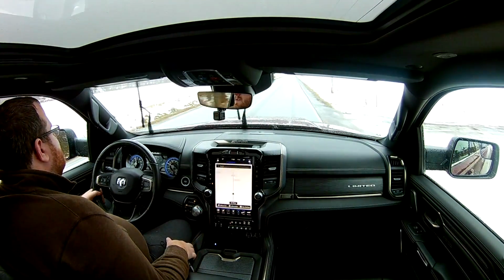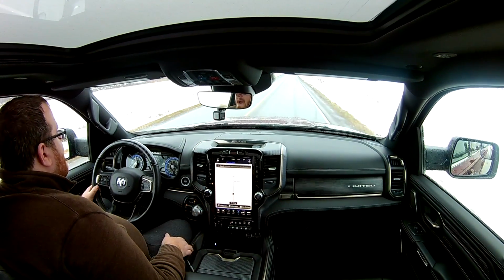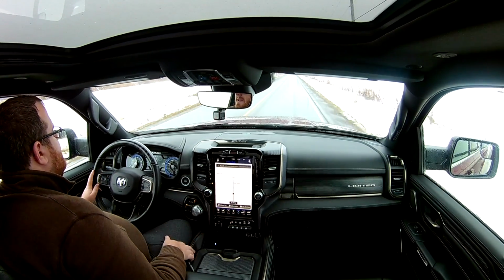We haven't done any other light-duty pickup trucks yet on our test loop, so I can't tell you if it's necessarily a good thing or a bad thing, but it is a good number based on previous trucks that we've done not on a test loop. And the reason why that's good is because the fuel economy on this truck hasn't been good because of the way we've been using it. Because we haven't gone too far with it, it's really just been in town, stop and go, stop and go. The fuel economy has not been very good.